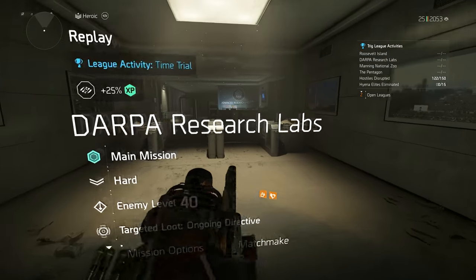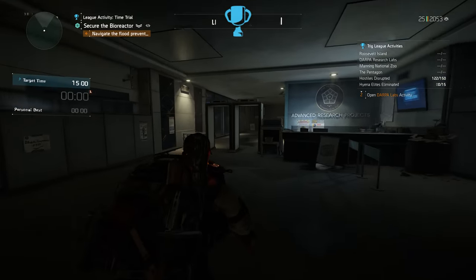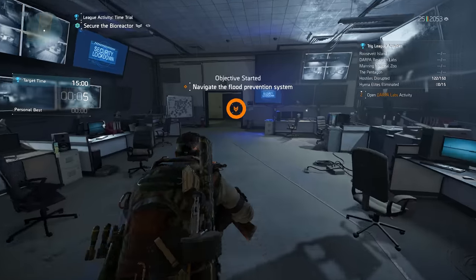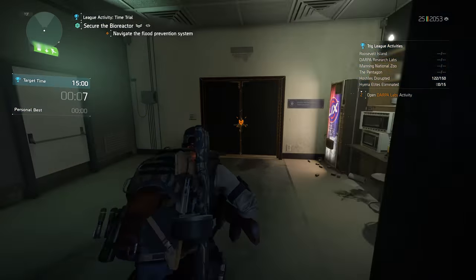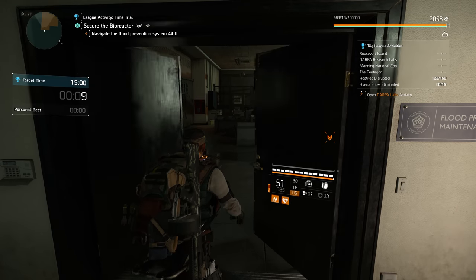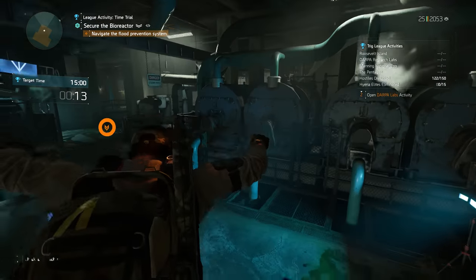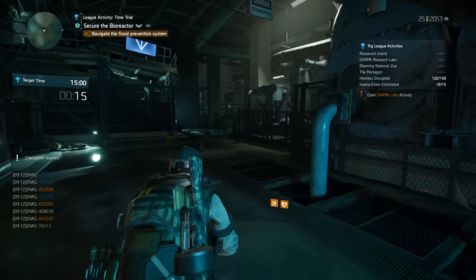Okay, so here we go. Let's try this again. On hard difficulty, DARPA. This is not going to be easy. This is a long run through DARPA. I ended up trying this a couple times on my skill build, and it just wasn't working. But I've actually switched over to this Heartbreaker, Kingbreaker setup. All red DPS, of course.